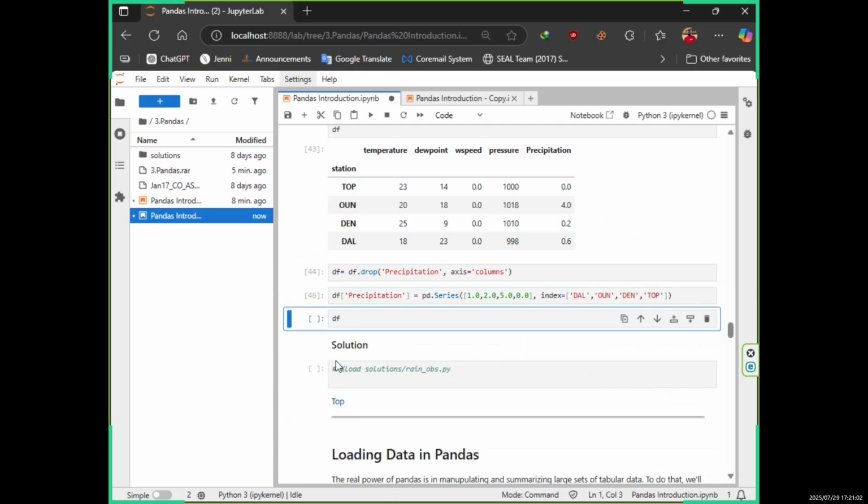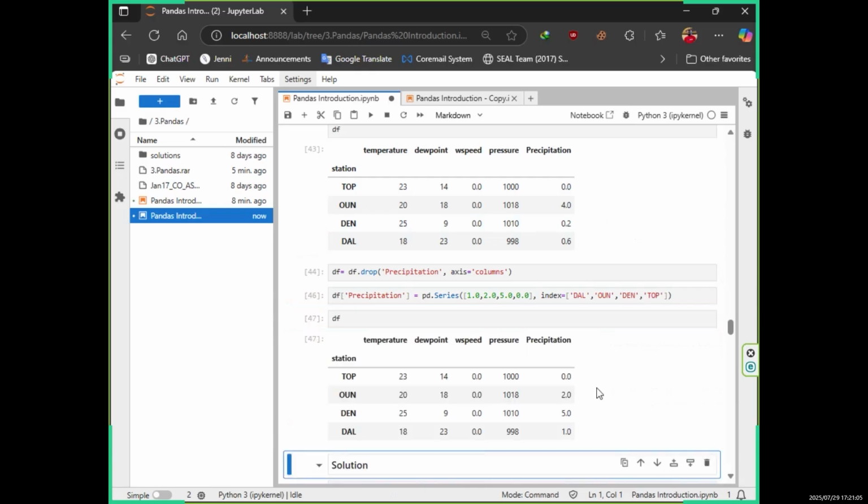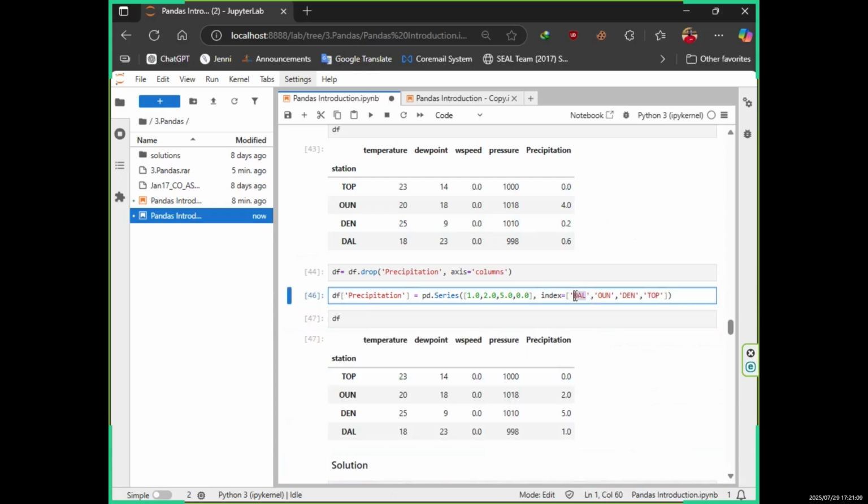So if I execute this one, what happened? Now it is assigned the values according to the order that I say, because I said the first value should be assigned for DAL. So it assigned 1.0 for DAL, and for OUN, go forth with the second value 2.0.